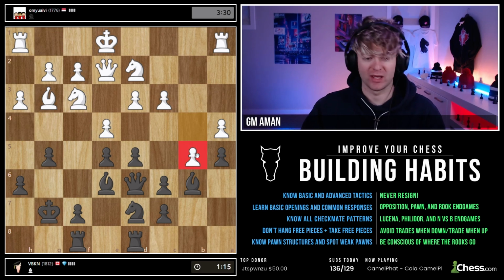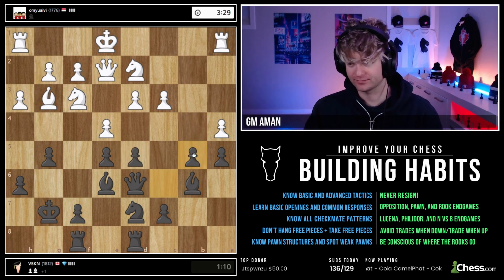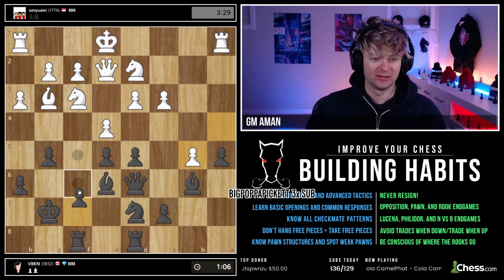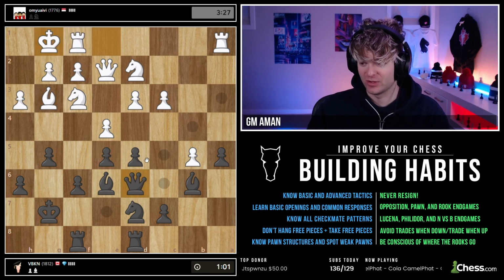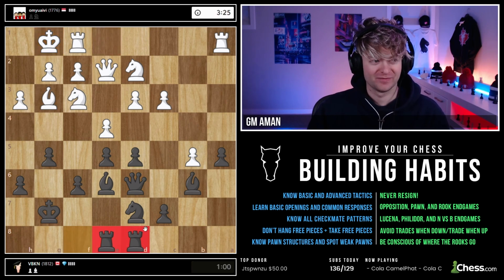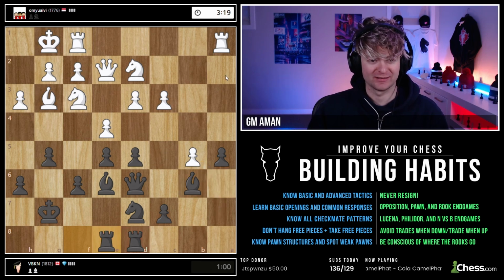b5. Okay, I'm a little surprised. I really thought he was going to take here, actually. And what do we finally get to do? Play f6. And we have the brick wall here against this bishop. We got the wall. Time for en passant. Let's get that rook in the middle, finally. Don't think there's any en passant. If he tried to do this, that would be pretty big brain.